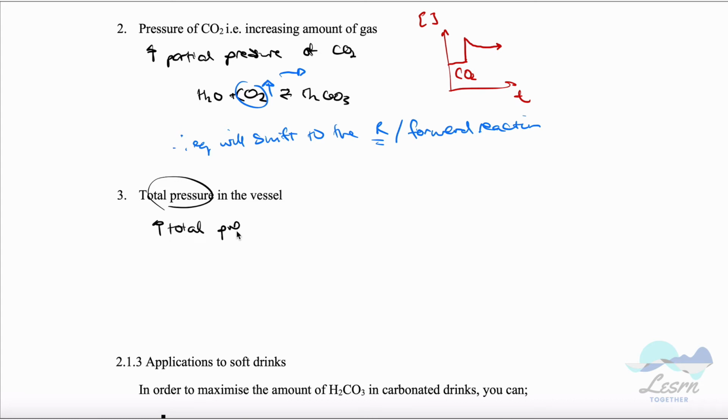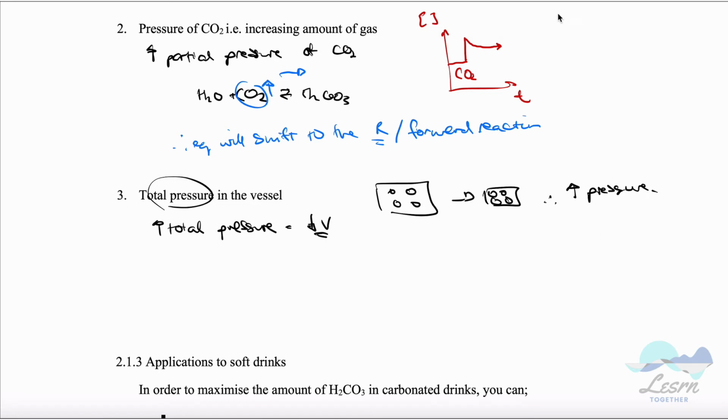When we increase the total pressure, not just by adding in more of one particular gas, but we might add in more of all the gases, or in this case, we might decrease the volume. We know that decreasing the volume increases the total pressure from Boyle's law back in year 11, but intuitively, why does that occur? If I've got a system and let's say I've got my 4 particles of gas, and then I severely decrease the volume, I still have my 4 particles of gas, but now they're so tightly packed together, the pressure is going to increase, right? So the pressure increases if we decrease the volume. That's essentially what's going on.